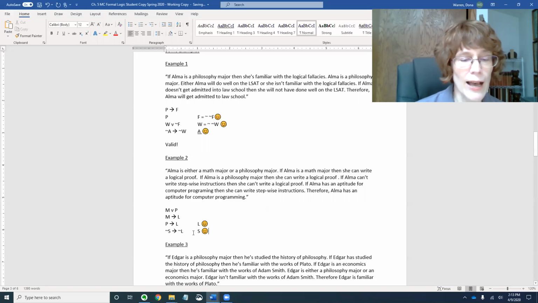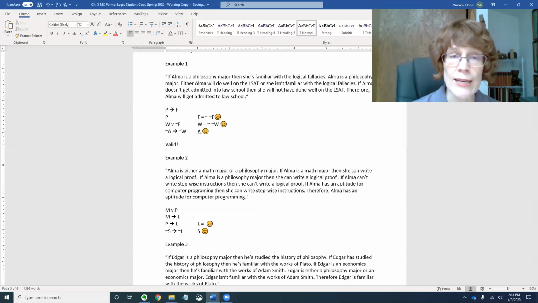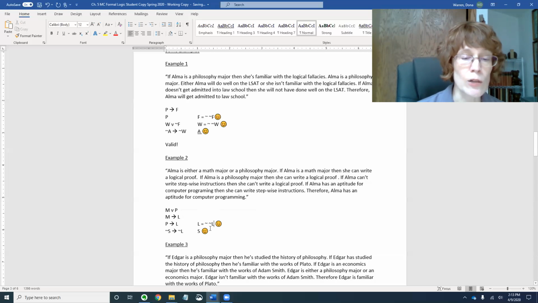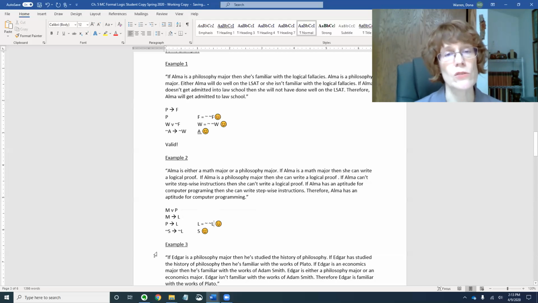Modus tollens. Again, if you're finding that a little hard to see because the tilde is here on the back part, if you want, you can just remember that any letter has 2 invisible tildes sitting out in front. So this L is really not L. And now it might be easier to see. If not S, then not L, but not L. So, well, not S, which is just S. You could also think if front then back, opposite front, all fine ways of thinking.